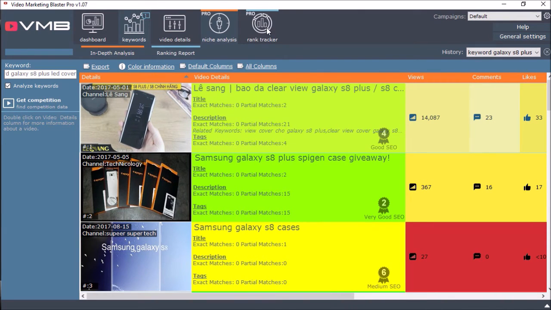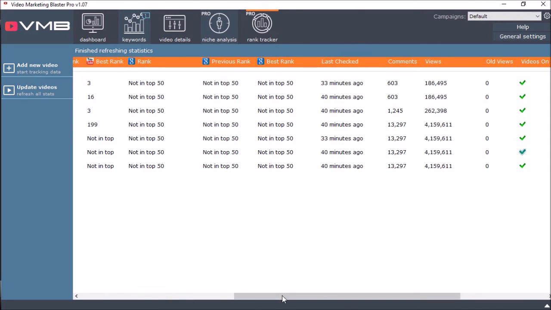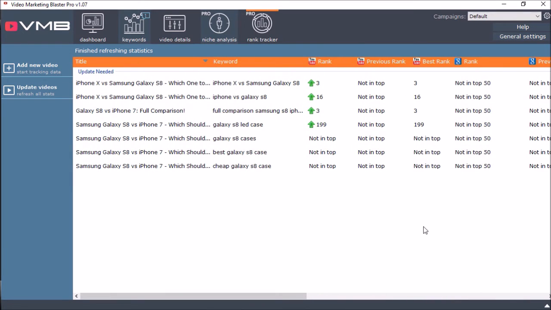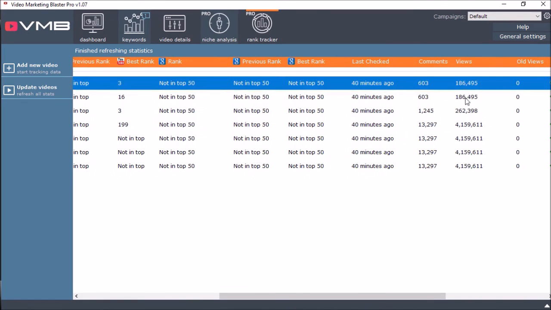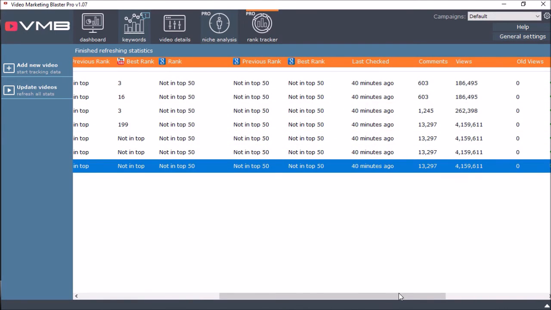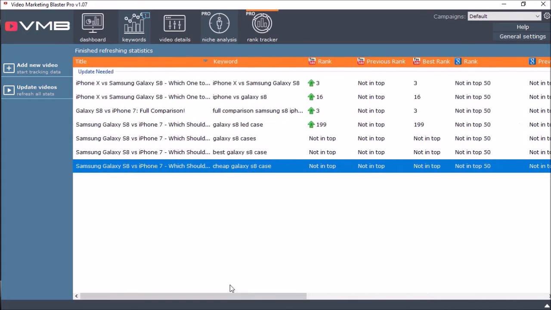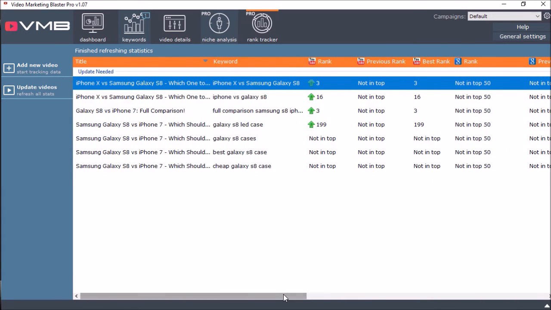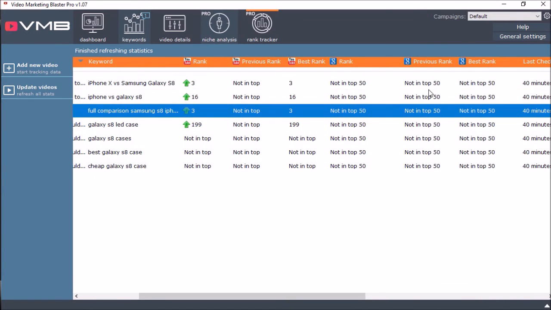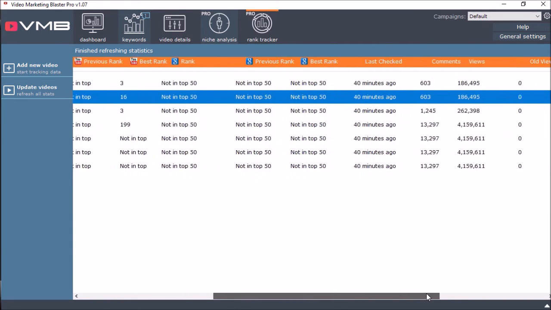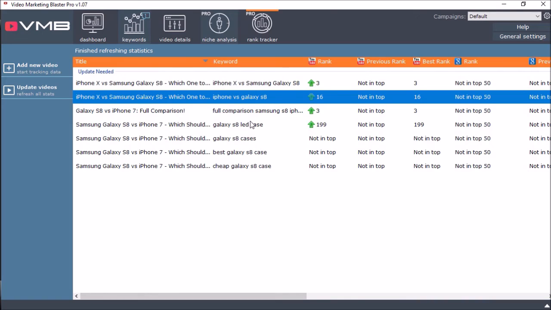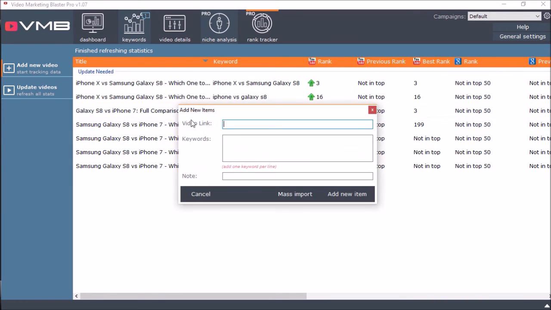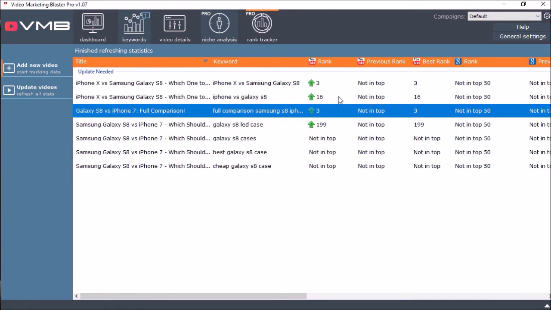In the Pro version, we also have a rank tracker module because working in the dark really sucks. I mean, we need to see if our videos are ranking, right? If they are getting views. Doing this manually for tens or hundreds of videos is hard and close to impossible sometimes. So you see the Google ranking, the YouTube ranking, you see how many views it got, you see how many comments it got. So you see if your video is performing good. If it's not performing good, you do a few more tweaks, you optimize the title even more, the description even more, and you're going to rank even better.